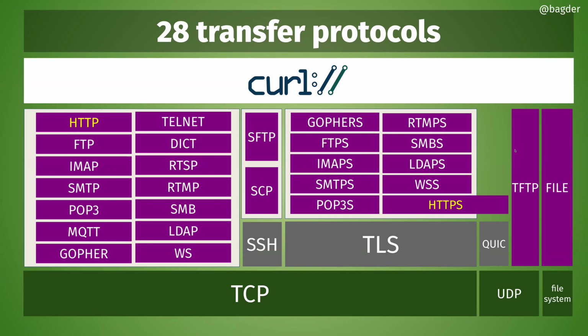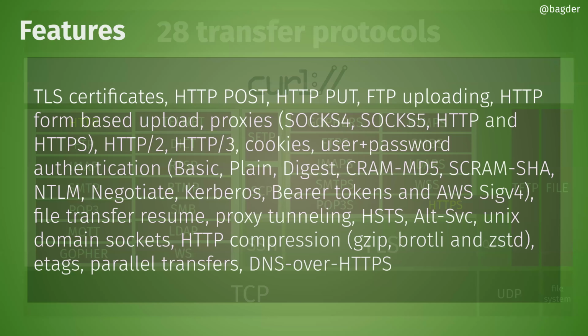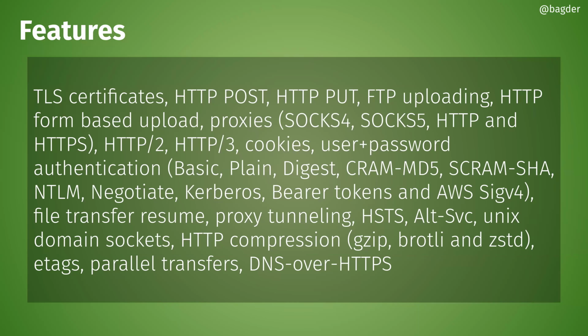We actually count, I think, 101 operating systems that curl has been running on at some point. It has a lot of features. So not only does it support all those different protocols, it supports a lot of different features within all those protocols. So you can tweak your transfers and make those transfers do what you need them to do for your particular use case.